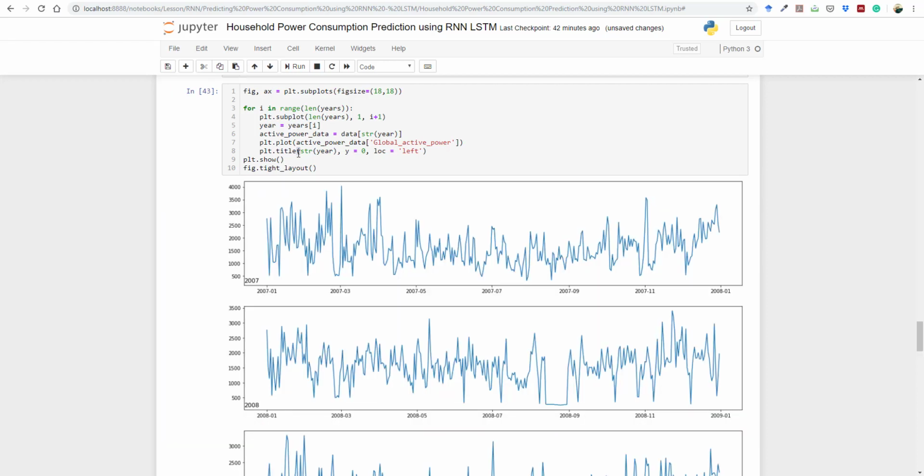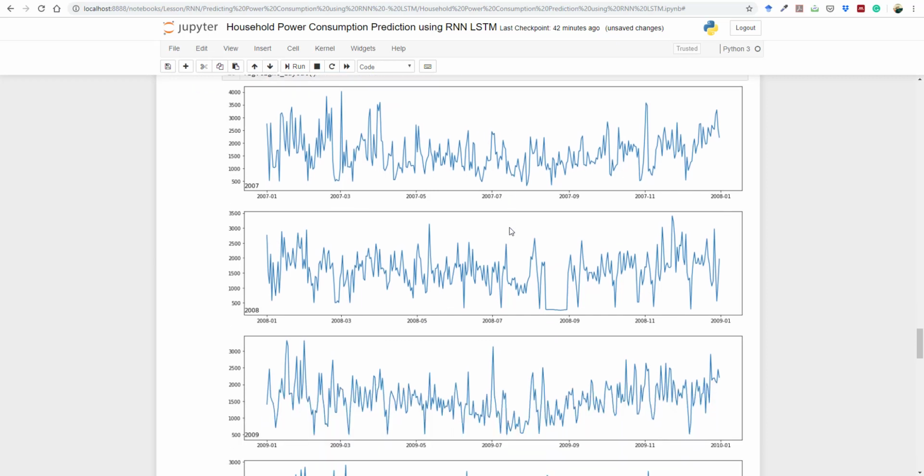So let's go ahead and see this. Yeah. Now by seeing this plot, you can notice one thing here. The power consumption at the start of the year and at the end of the year is higher than in the middle of the year, because this data is from the US. So people might have been using heating systems during the winter season.